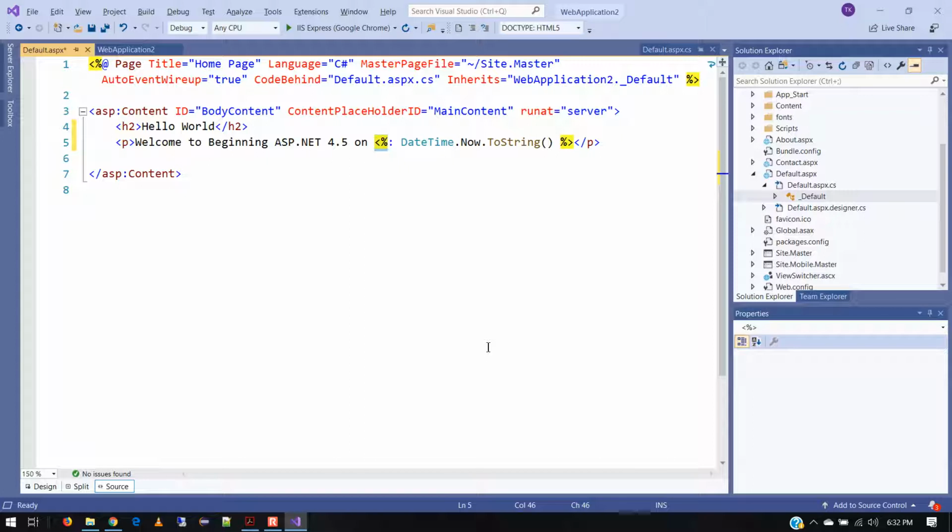If it's running on the server, is it grabbing the server date time or your client date time? That's an excellent question. Server date time. For us who are coding on our own machine, it's going to pull our own machine's date time. Sometimes developers work on the East Coast, but all their servers are on the West Coast, and they're like, hey, this is 4 hours off. That's because it's West Coast.